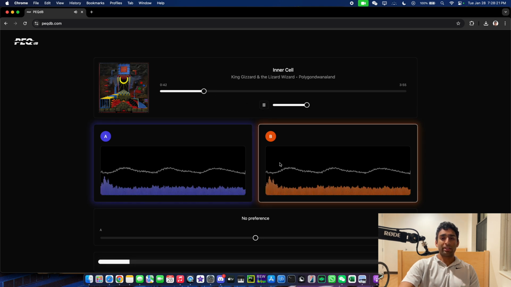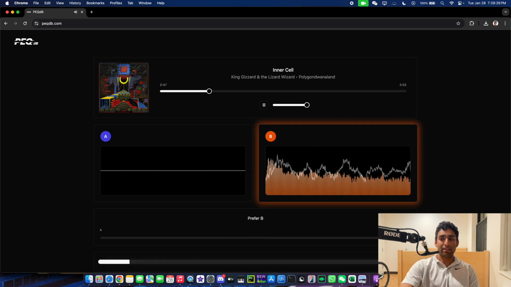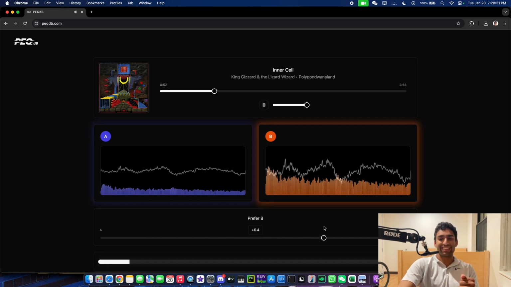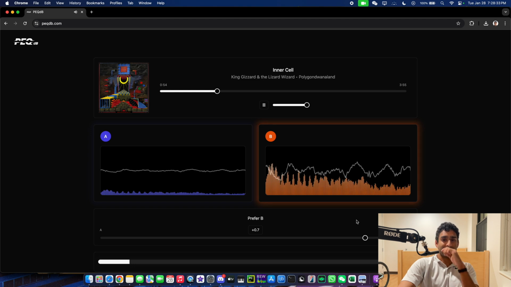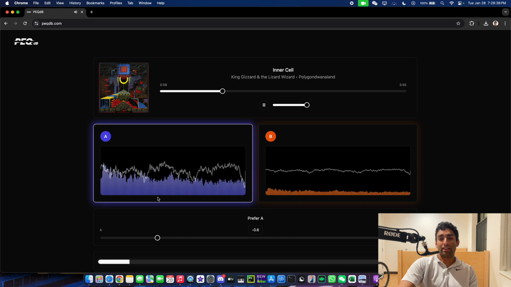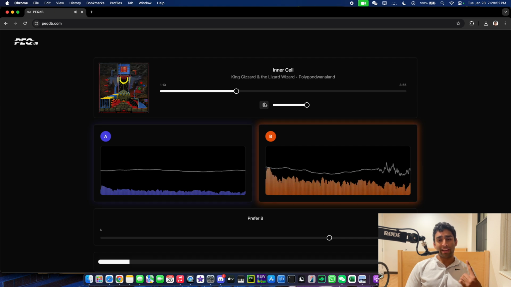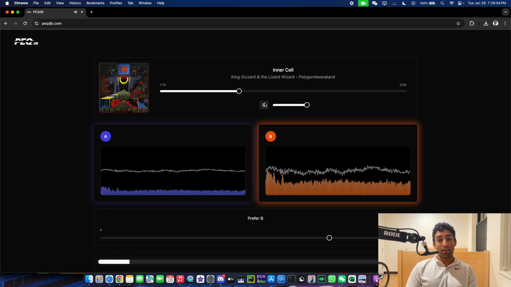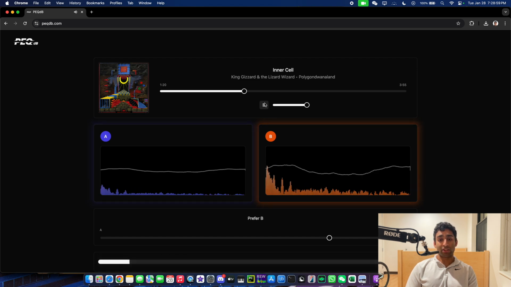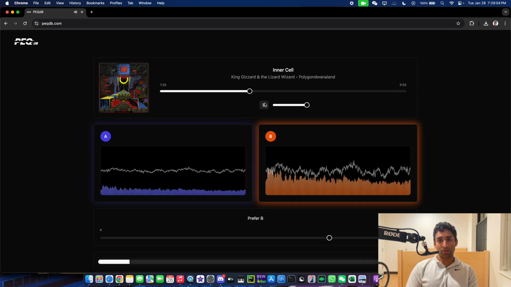So you're listening along, and instead of having to select between A and B, you can select between values between A and B. It is simply absurd. I have no idea why anyone would do the AB method when you can do the AB slider. And the fact is, we are the first company in the world to ever implement a method as complicated as this. We are PEQdB, and we are the best audio company in the world. And it's just incredible what the team has been able to do.